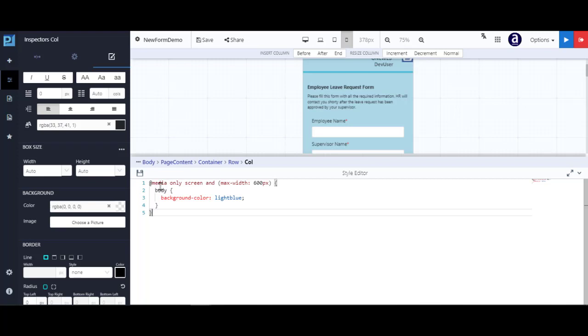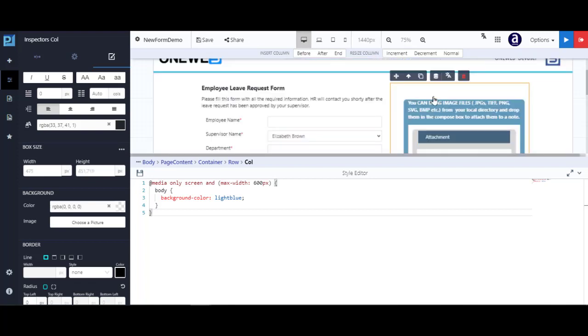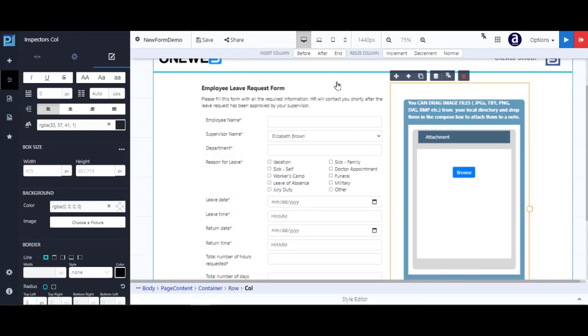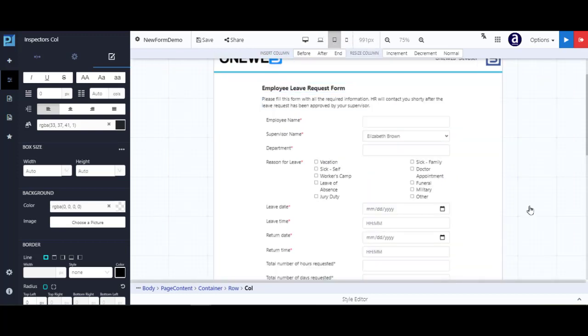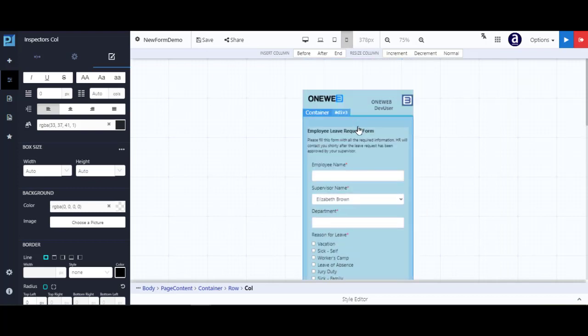For example, I write this simple CSS media query to change the background color for max width 600 pixel. Since all the mobile devices screen resolution comes under this category, as you can see, the screen background for the mobile mode changes into a light blue color. As I made changes here only for the mobile mode using media query CSS for screen size with max width at 600 pixel, this CSS would not impact the background color for other screen resolutions. We can save and test our changes.